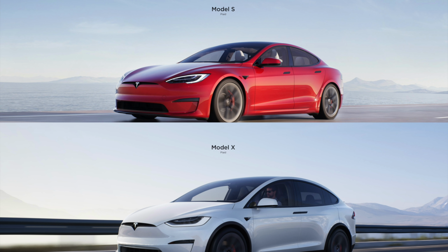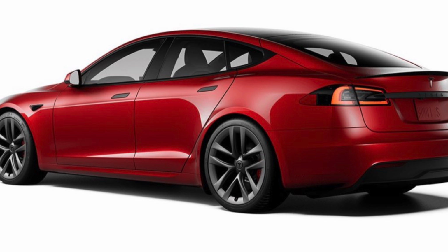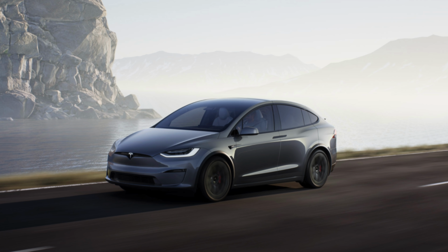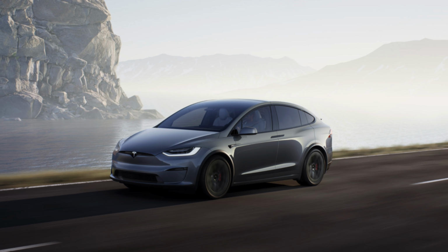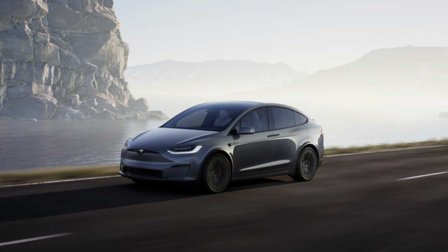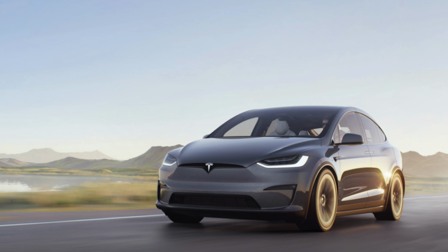So which one am I going to go for? Neither. I can't afford it. There's absolutely no way that I will buy either of these two cars. I'm happy with the Model 3 that I've got. I will keep that for another couple of years or so, 2 or 3 years. But with this, this is a dream car. It really would be. If I had £130,000 and I wanted to spend it on a car, I would probably go for the X. That's because I've got a family, I've got 2 children and a wife, and I think that would be more practical to me, which sounds daft considering I do have a Model 3. But yeah, this is the one I'd go for, and I love the way the doors open on the Model X.